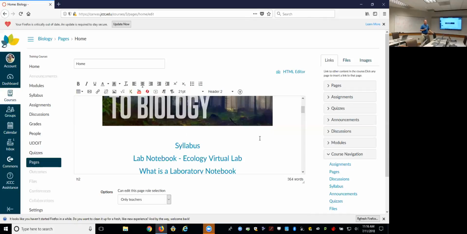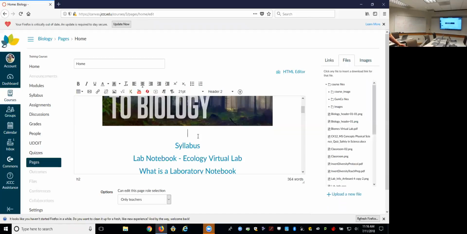If I want to pull them out of that filing cabinet, I would probably create a page and then come over here to maybe files, find where that file is in here. I would put my cursor there and say, here is this lab.pdf or something like that.